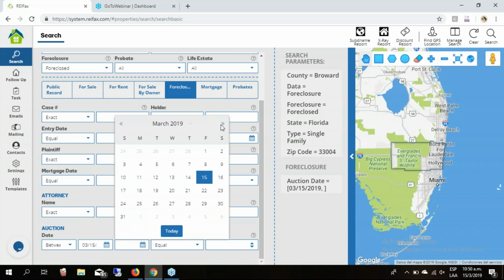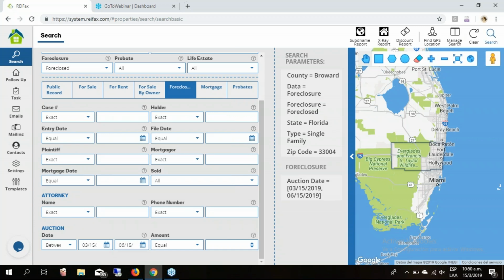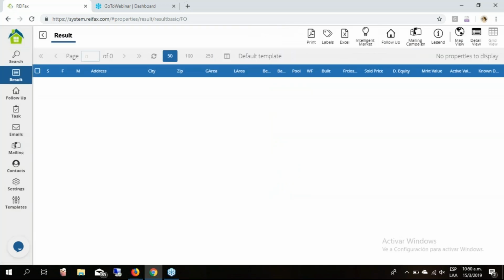I don't want to make this too narrow. Otherwise, I won't find any results. And I click on search. Let's see how we do it. Remember, you cannot be too narrow in your search parameters. Otherwise, you end up with 0 properties. It happens. As it happened right now.